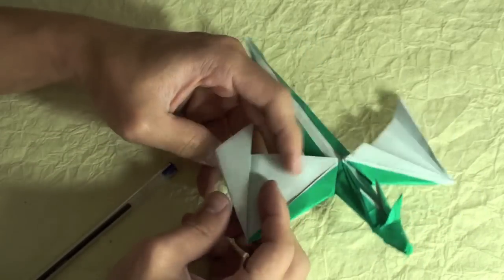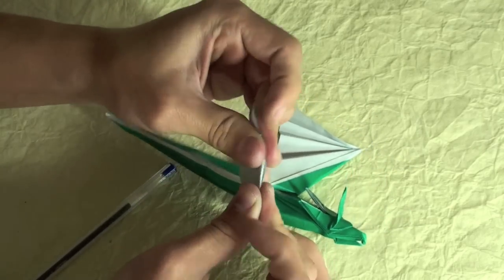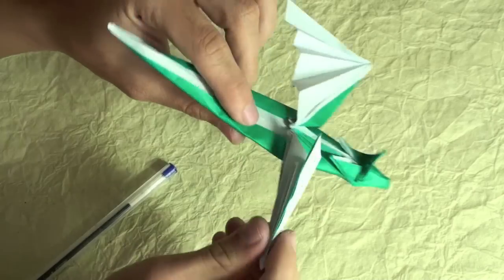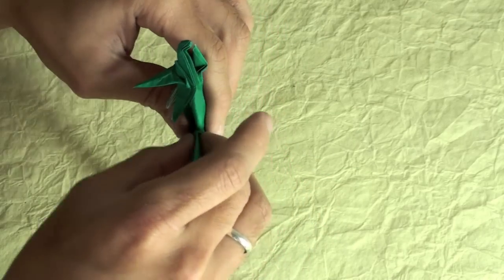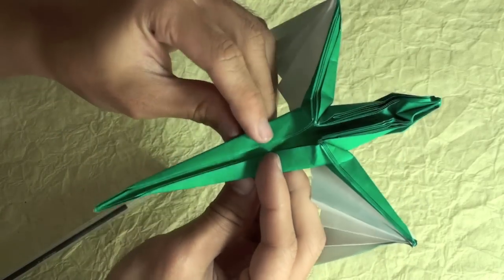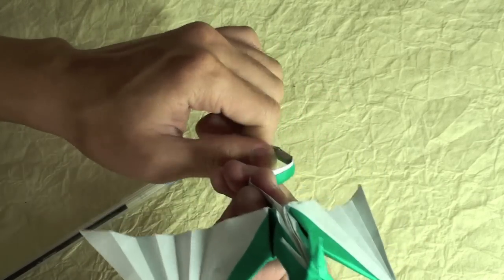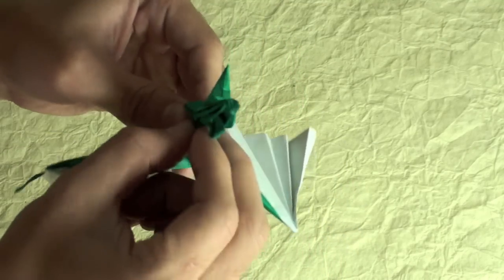I'm going to make the other side just to see how the model looks like. Okay, it's like this. The tail you need to make. I'm not going to put any more details here on the tail, so I'm just going to make the curves like this. And the front also.